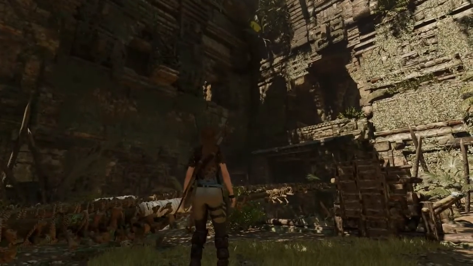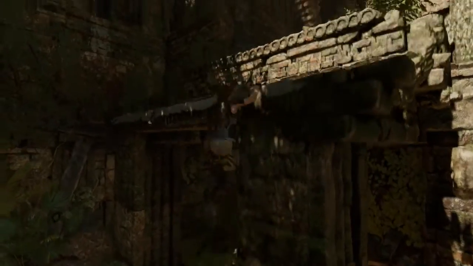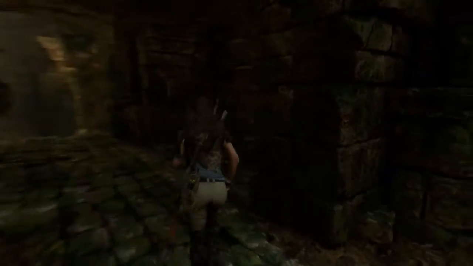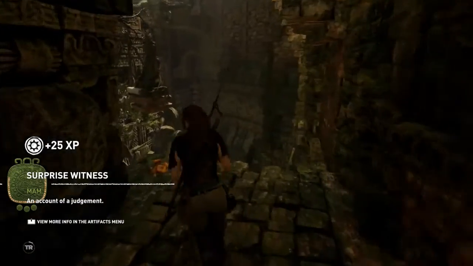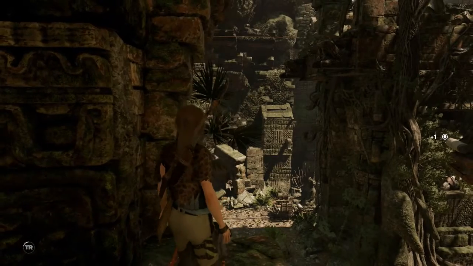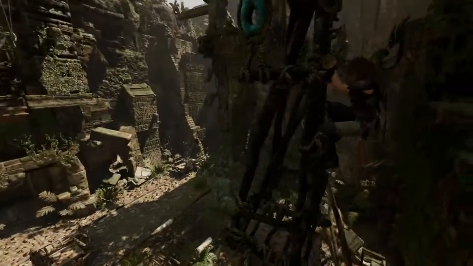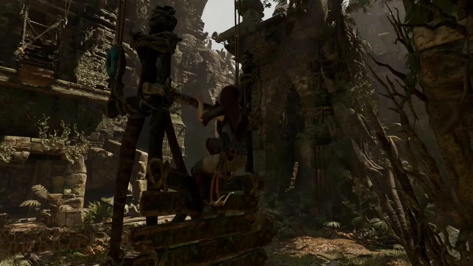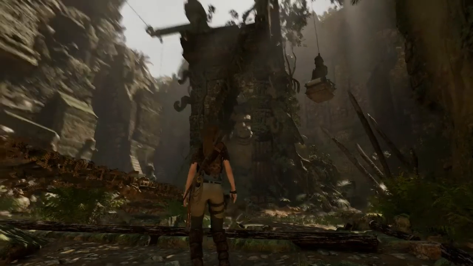So obviously I need to get to the outside of that and climb up. Let me get back up top so I can get a better view. Also a way over here. Need to lock the left side counterweight in position. Okay, let's try this again. So we need to find a way to do that one over there. I think I know now. That brings that up.